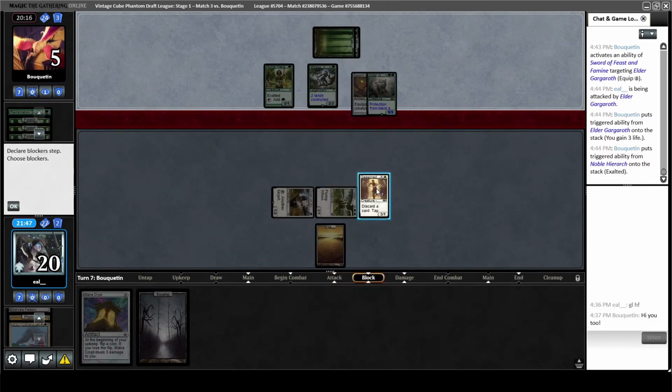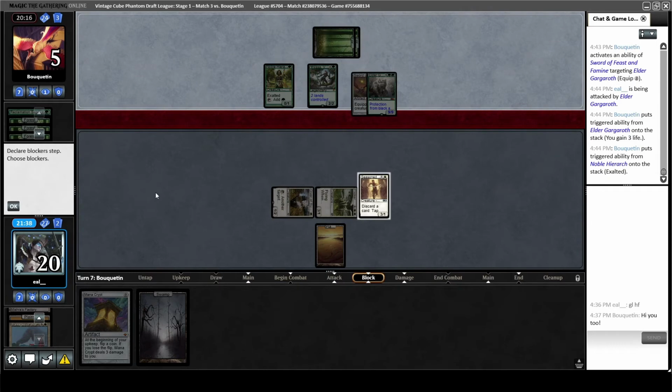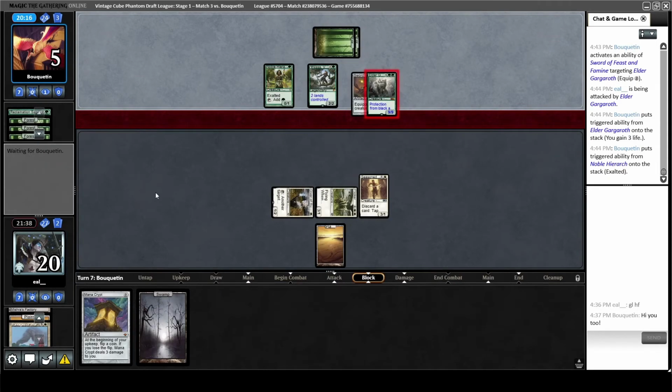This does have trample. Oh, so we are going to discard it anyways. Does this have trample? This does have trample. So we're actually just going to take it. You have to discard. That makes sense, them putting swords on that, actually. So what can we draw? I think we just lose. I think Elder Gargadon was a great play there, unfortunately.